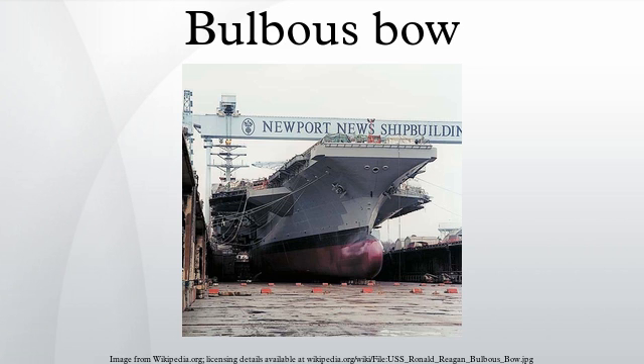This lack of acceptance changed in the 1920s, with Germany's launching of Bremen and Europa. Referred to as Germany's North Atlantic Greyhounds, they were two large commercial ocean liners that competed for the transatlantic passenger trade. Both ships won the coveted Blue Riband — Bremen in 1929 with a crossing speed of 27.9 knots, and Europa surpassing her in 1930 with a crossing speed of 27.91 knots. The design began to be incorporated elsewhere, as seen in the US-built SS Malolo, SS President Hoover and SS President Coolidge passenger liners launched in the late 1920s and early 1930s.